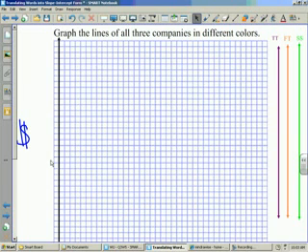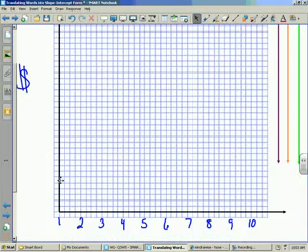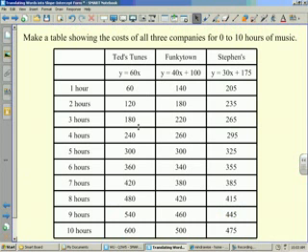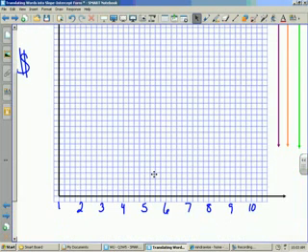Okay, and then over here on the side, we need to go from 0 to $600, which is going to be kind of tough. We could put a break in the graph and start at $60, right? I'm not going to do it by 100 because if we look at our table, we've got lots of numbers that are in between, right? So I think this time I'm going to put a break in the graph and we're going to start at 60. But remember when you do that, that you need to do the little squiggly thing, okay?